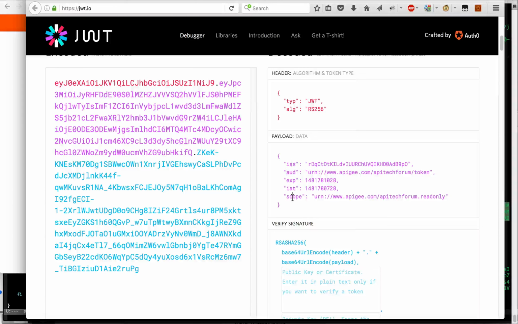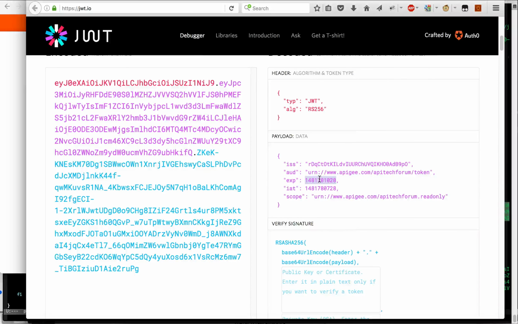There are a couple other things here. The audience and the scope, those are settable by you. You can have that be whatever you want. And then two other meaningful things in the JWT payload, the expiry and the issued at time. So the issued at time is just now, just when I ran that tool. And the expiry, you kind of want that to be short. So 5 minutes is a reasonable time. You may even want to make it tighter than that, say 120 seconds.